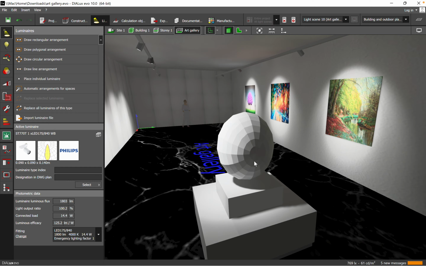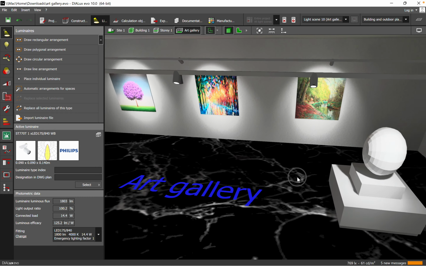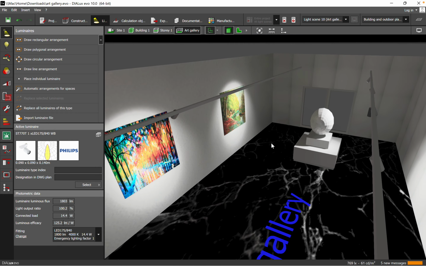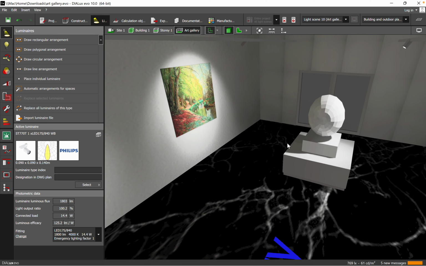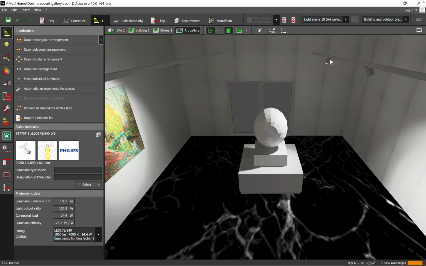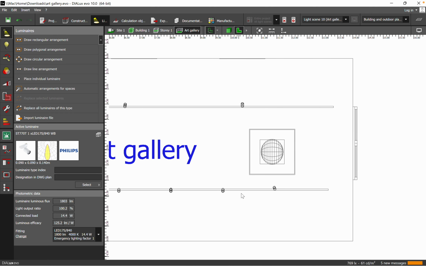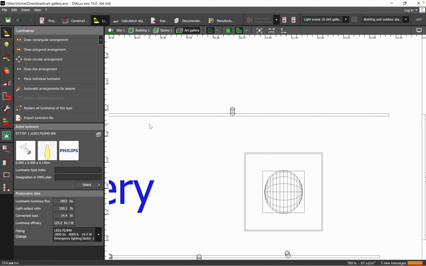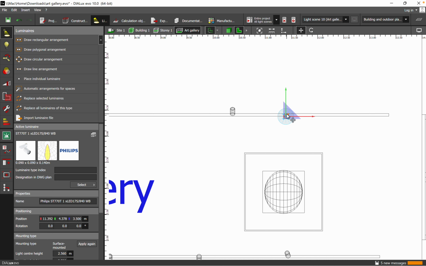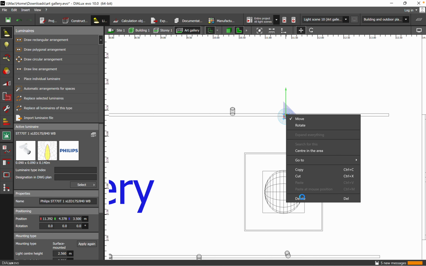And here, when we want to have this kind of object illuminated, or a monument, for example, you use light on one side, and now I just want to place a new luminaire. Actually, I'll just copy and orientate. I think that will be much easier.